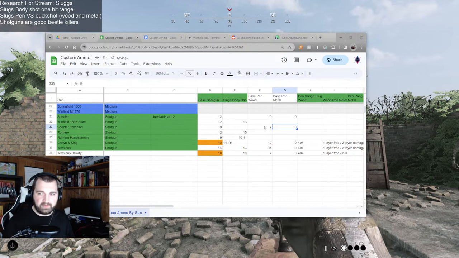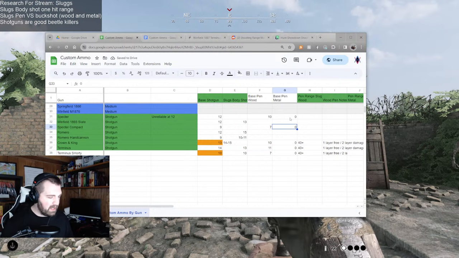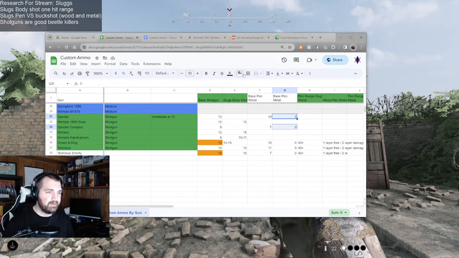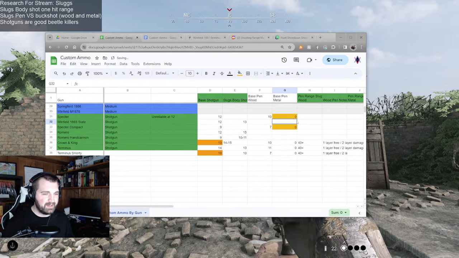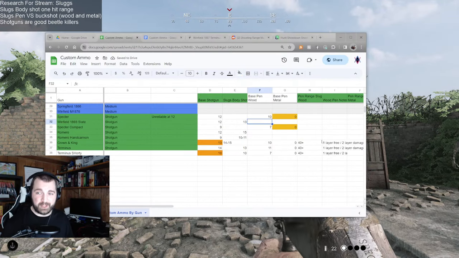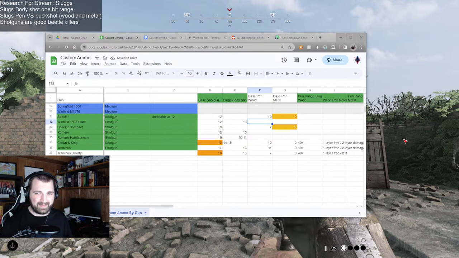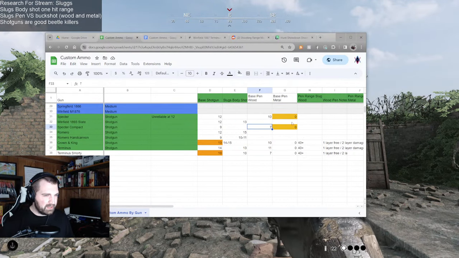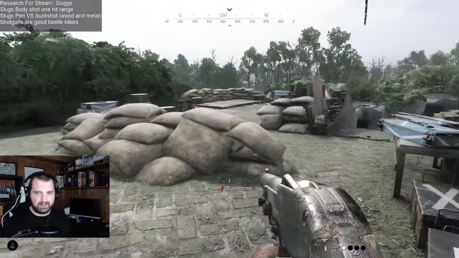I'm gonna skip one of these, and someone's gonna tell me, hey, this one's glitched, and it actually does penetrate metal. So, if you know that, let me know. Because there are a lot of exceptions to rules in this game. I think we're good to go ahead and get some slugs now.